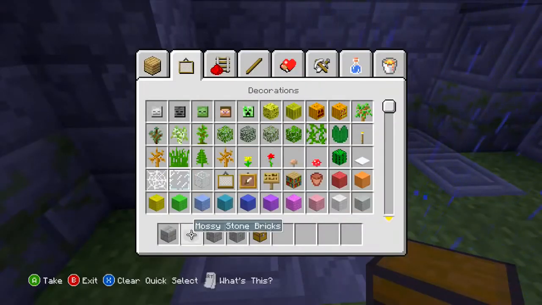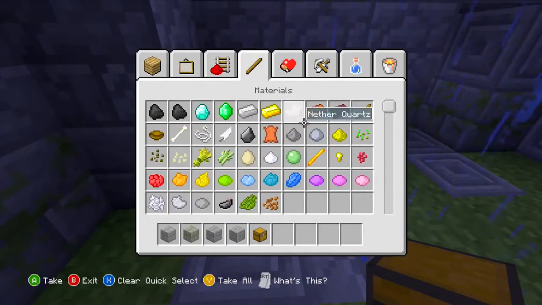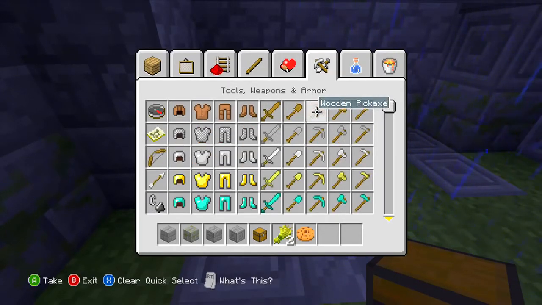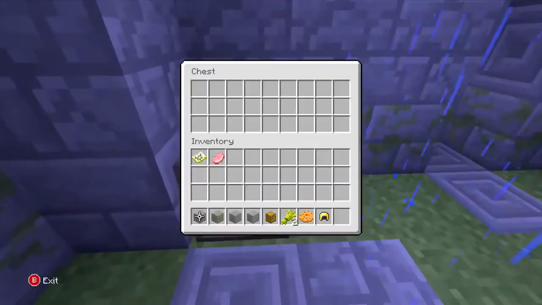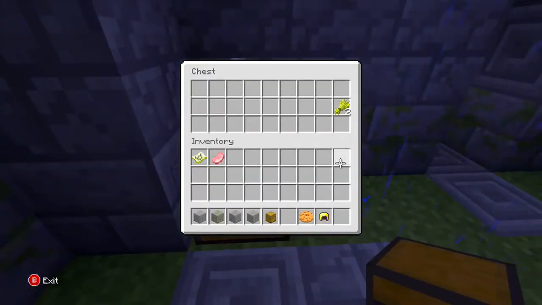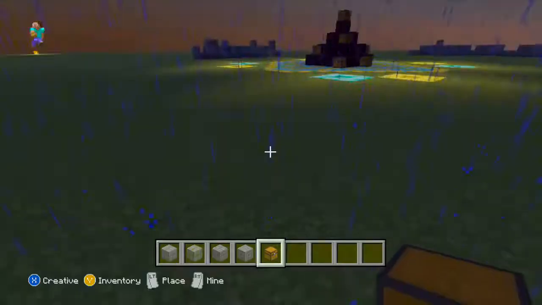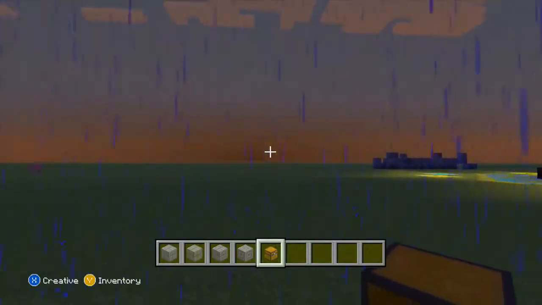Right, let's have some food. Where is the food? Oh, well, let's have some wheat. Two wheat. A cookie and a golden helmet. Jeez, was that thunder? No, no, no, not thunder. Lightning. I really get confused between the two. Right, okay, oh, jeez. You see that? Whoa, no, no, no, no.